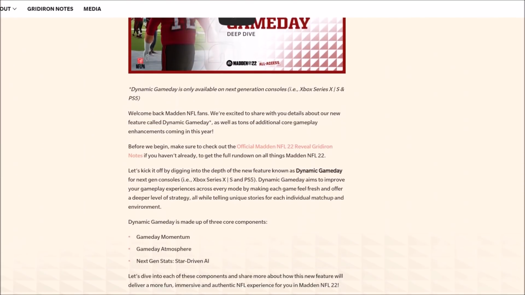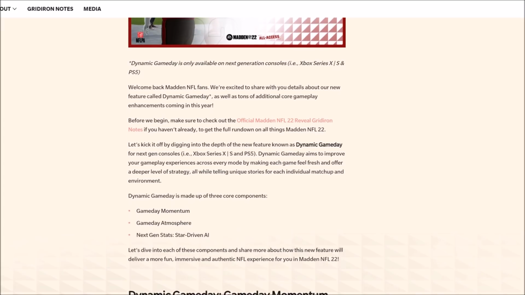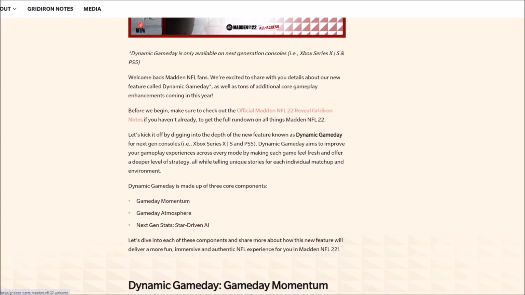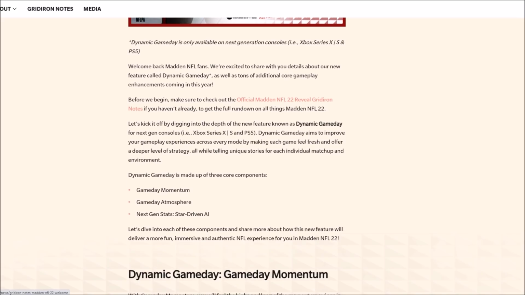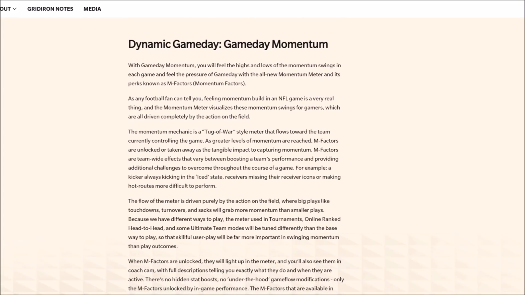As you guys can see right here, Dynamic Game Day is only for the next-gen consoles. So if you guys have the next-gen Xbox or next-gen PS5, that is when you will actually see some of the stuff there with the Dynamic Game Day, which of course is Game Day Momentum, Game Day Atmosphere, and then the next gen stats. So let's get right into it. As you guys can see with the Game Day Momentum.